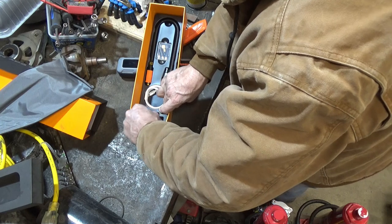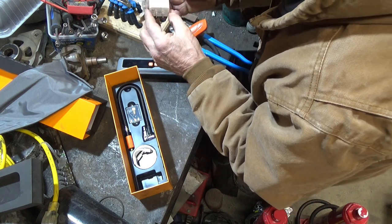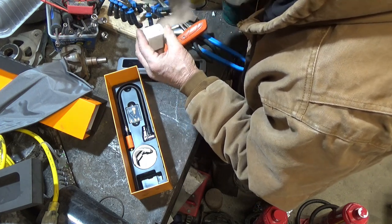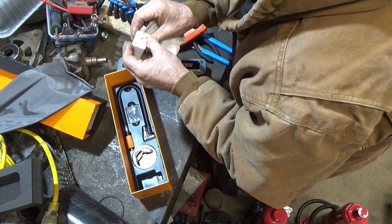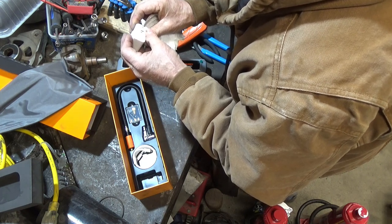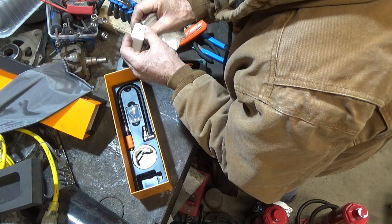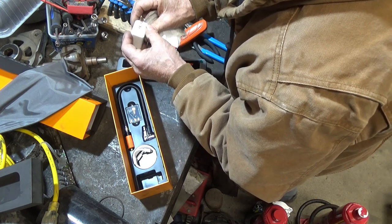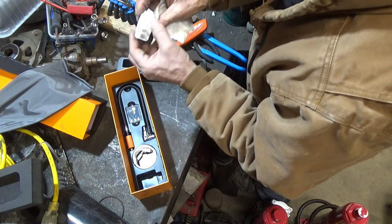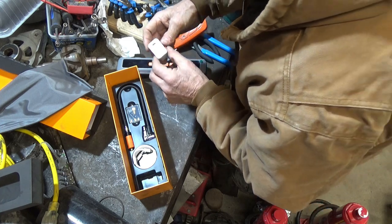I thought I saw 20 amps on that thing. I know it's not 20 amps, it might be 2 amps. Thought I saw 20 in the book. Man, that is tiny to read. Output 5 volts, 3 amps, 3.0 amps. So that's good. Or at 9 volts, it's 2.2 amps. I don't know how it can put out 5 volts or 9 volts. I don't know how it's going to do that. Well, I guess maybe this plug has different voltages coming out of it. I don't know.